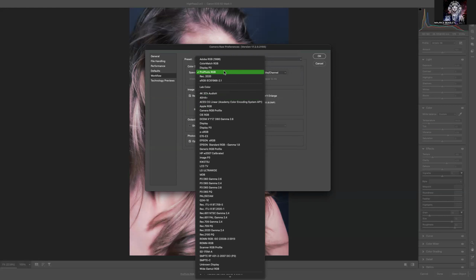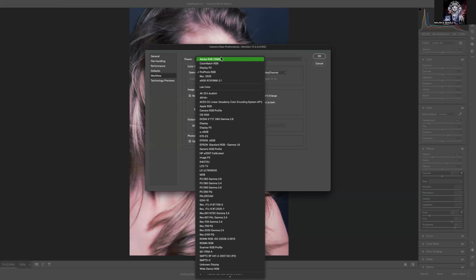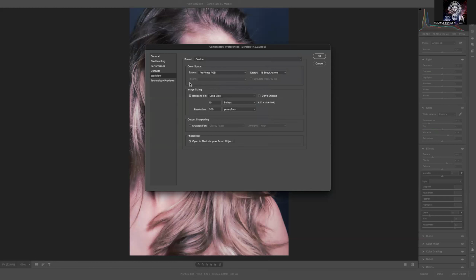Pro Photo, do you want to make your own thing up? Do you have one of these other output choices? What's the color bit depth going to be, 8 or 16? I usually opt for the 16 bit depth here. The color space, Pro Photo is fine for me. If you want to pick something else, like the Adobe RGB or anything like that, you could pick that. That'll be the color mode that it comes through into.